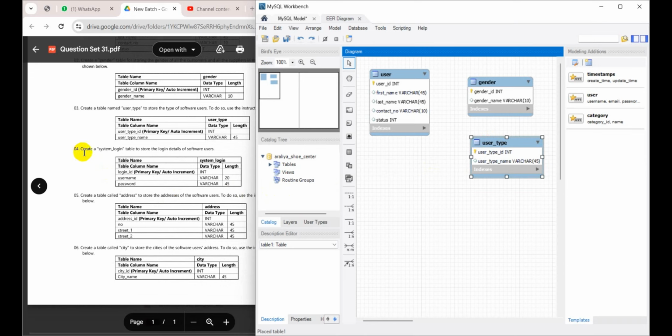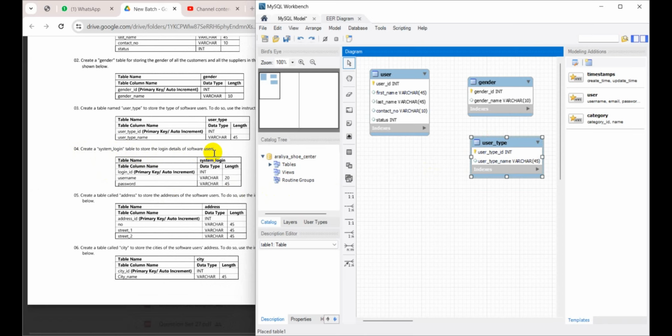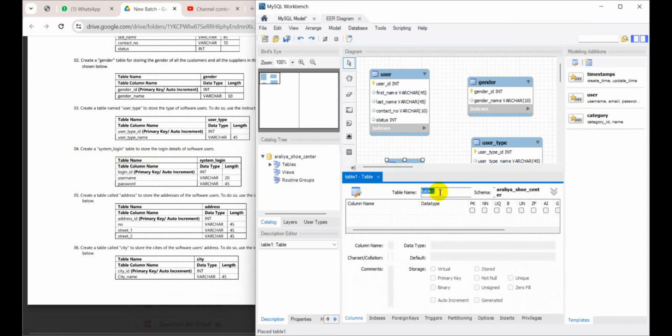The fourth question says create a system login table to store the login details of software users. So, table name is system login, and the first column name is login ID. The second one is username.